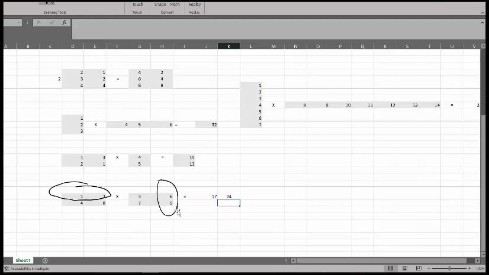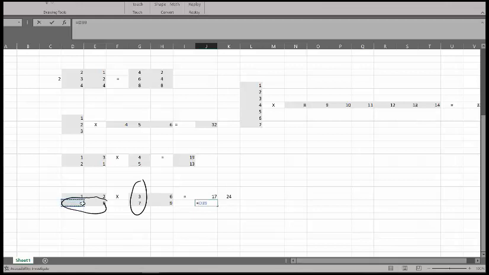Alright, so now we're working on the bottom two elements. So we will be pulling not from the top row, but from the bottom row here. And to get that next element that you see the cursor on, we'll pull from right there.